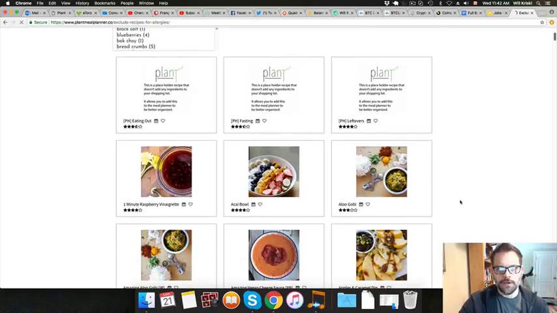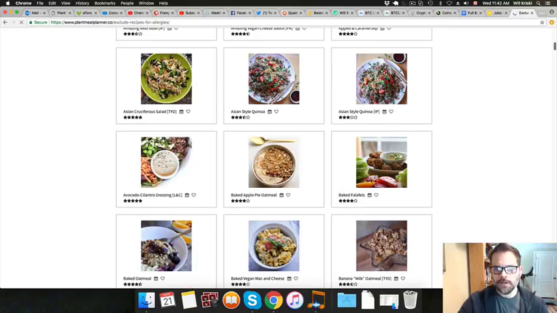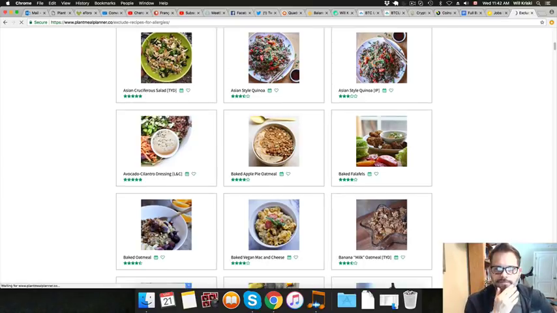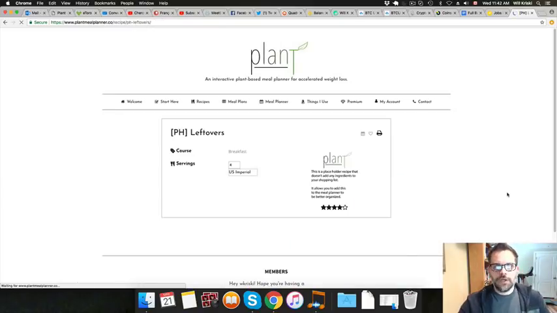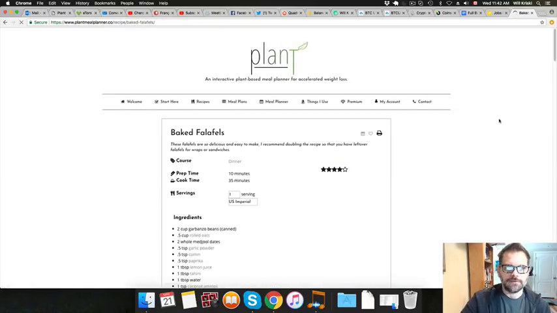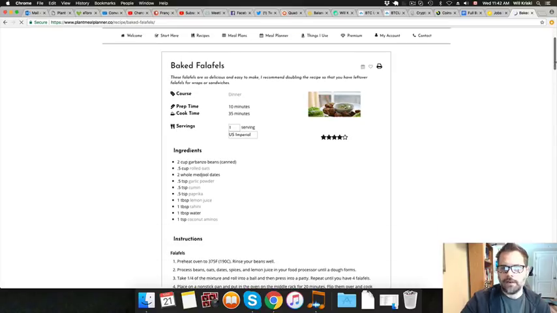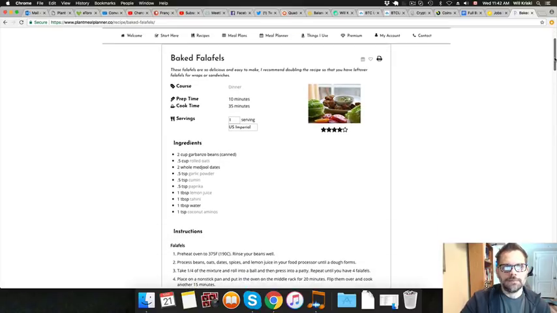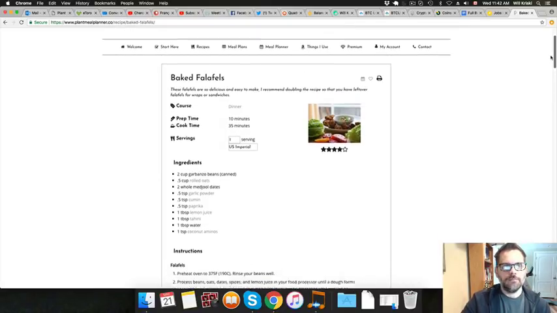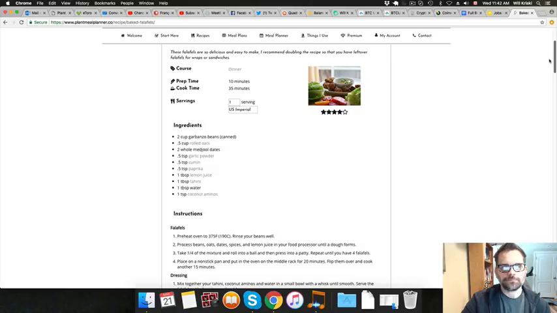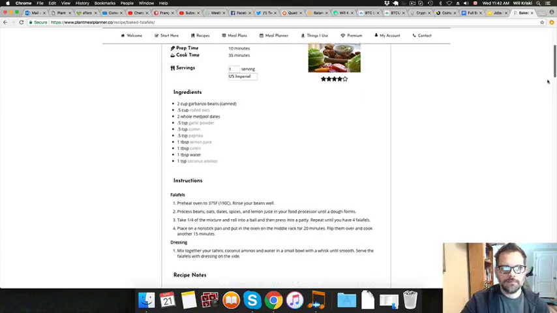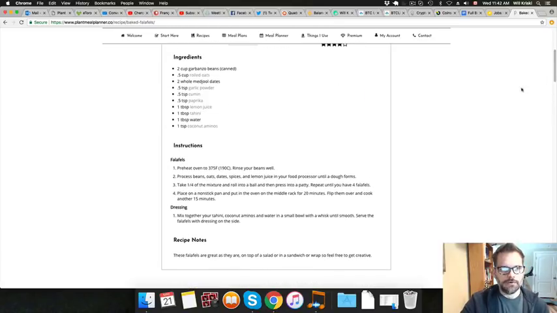I don't want to go through all the features, but let's just go on. If we want to check out baked falafels, for example. So before, you might want to look at some of these recipes prior to adding them to your meal plan. But you might know my recipes or Hannah's, and so you don't have to do that at some point. But so here's the recipe. You could also change the servings. So you might have to do that before you generate your shopping list as well.